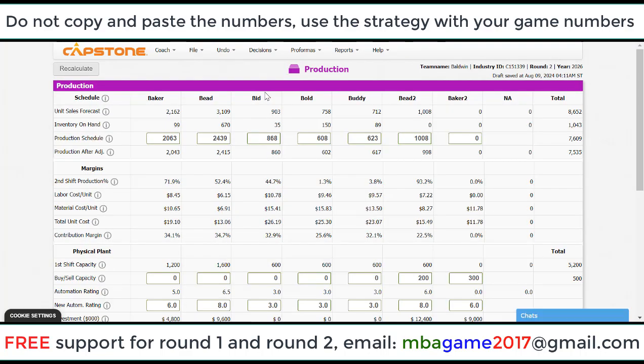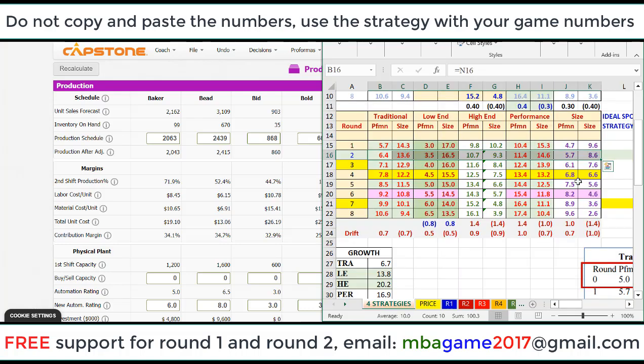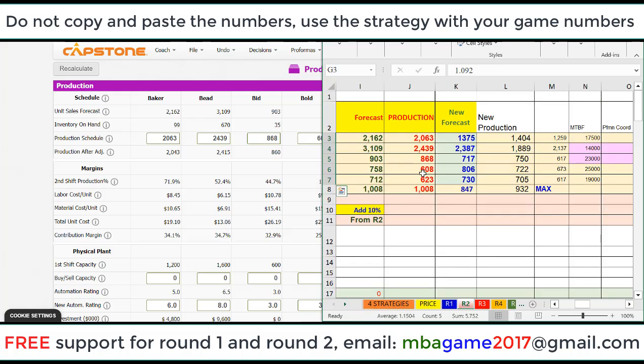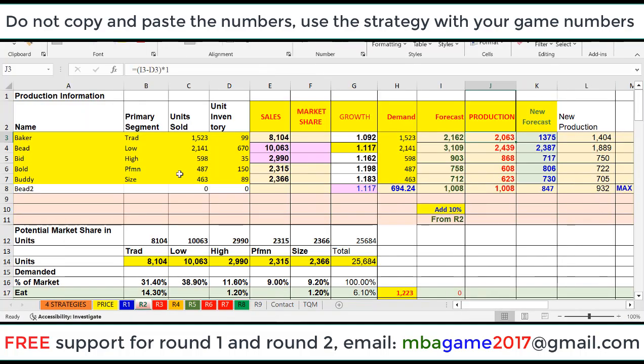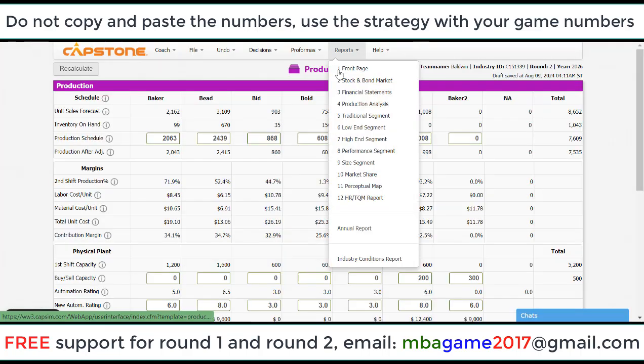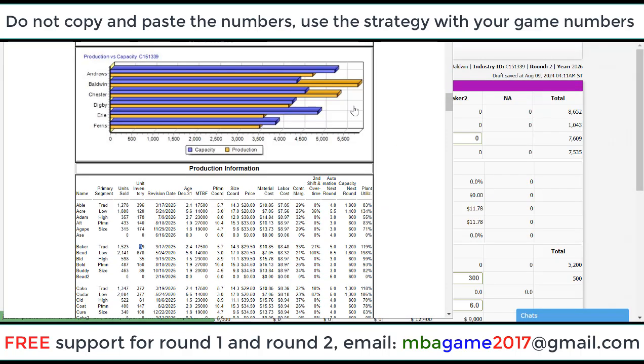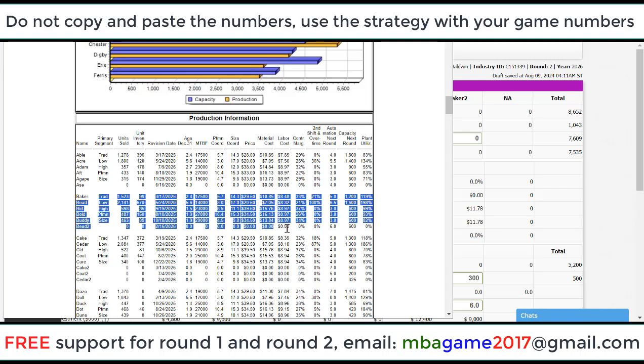So remember to check the previous video of round 1 to see the overview more in depth, and also check the previous video of round 2 to see how to calculate the sales forecast in the marketing. I can show you again, so you see that we have the Excel file here to calculate the sales forecast and also the production based on the unit we sold from last round here and inventories here. We get this number from here, the production part of the report, right? So we get this number here, right?